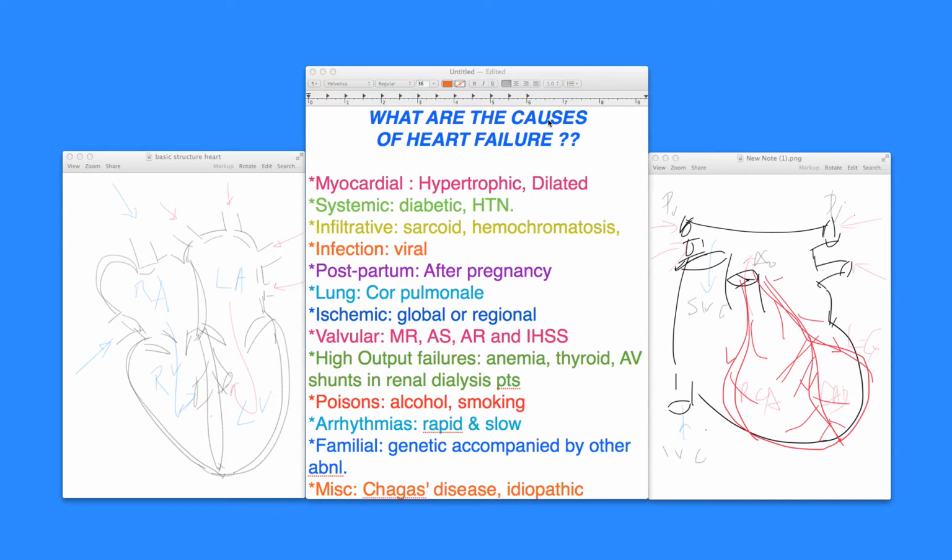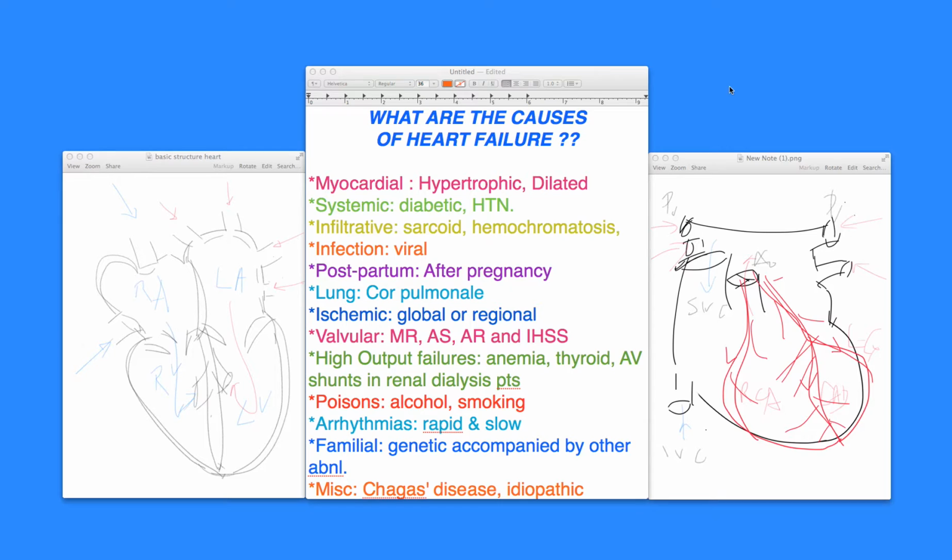Heart failure occurs when the heart is not able to meet the demands of oxygen for itself or for the rest of the body. So when the function of the heart is not able to meet the needs of the body, that's what is called heart failure. In other words, say there is X amount of oxygen that needs to be delivered to the tissues and the heart is not able to meet that, even in circumstances where the person is resting, it's defined as heart failure.